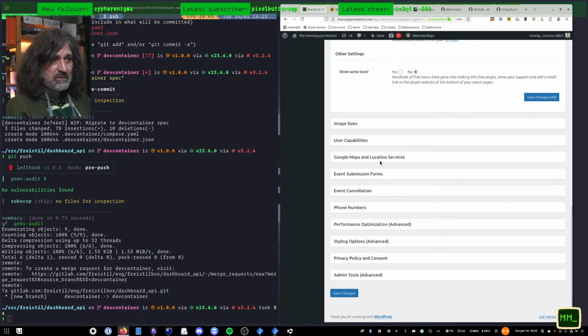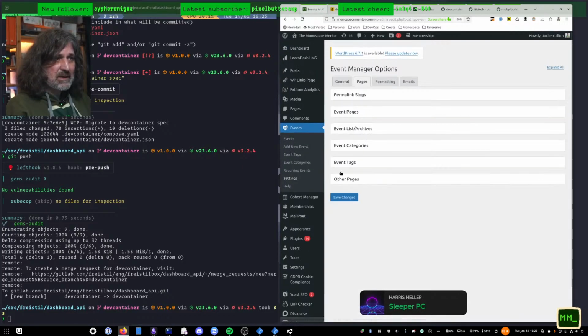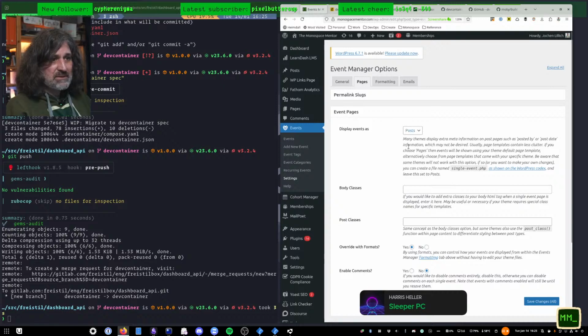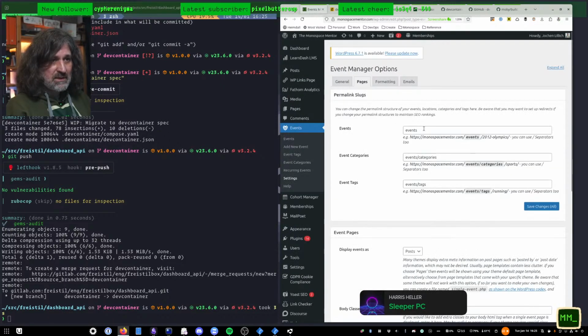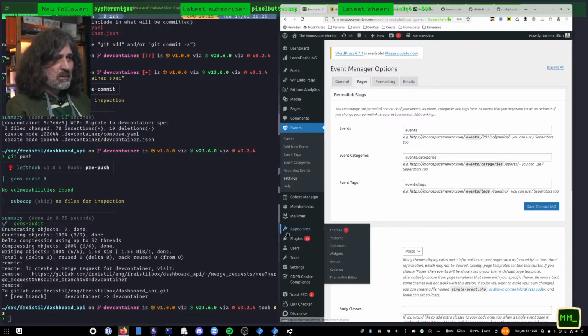How does this even work? I forgot how the events plugin is even integrated in this. Here we have it: pages, event pages, permalink slugs, yeah, there's events, and then events categories, events tags. I think we'll simply disable the events plugin, and that will free up the events namespace anyway. That's something we can do.